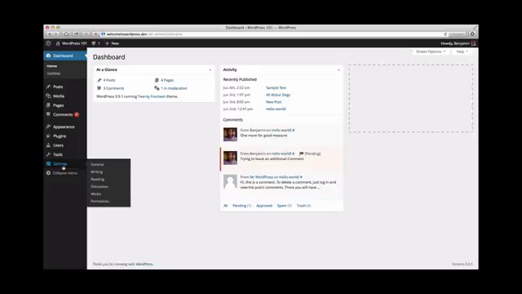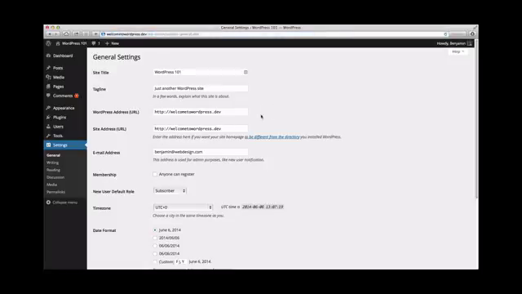If you hover over this menu, you'll see a sub-menu appear with options for general, writing, discussions, reading, media, permalinks. To get started, let's visit General Settings. The first thing you'll notice in General Settings is your site title and tagline. You'll want to make sure these titles match your site because your site title will be visible in Google search results. By default, WordPress includes "just another WordPress site" as your site's tagline.